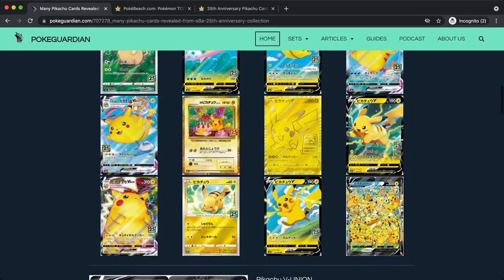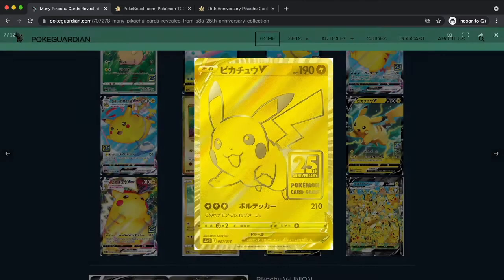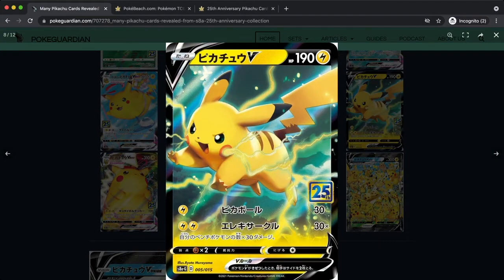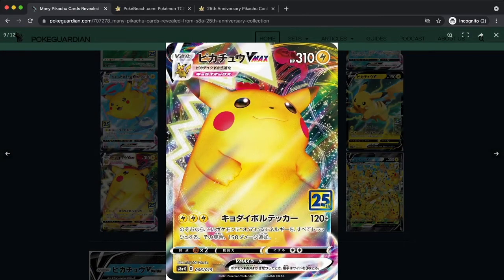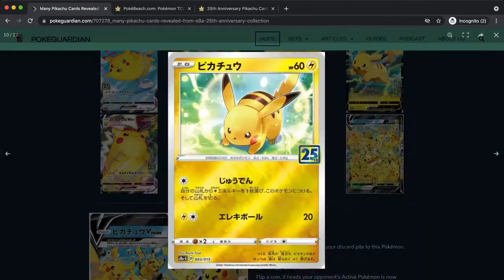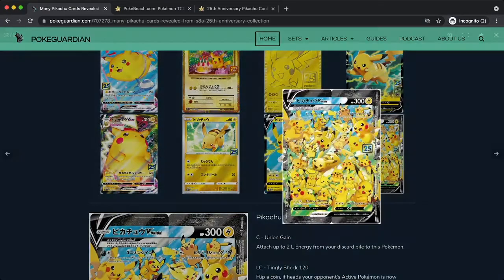We've then got the gold box Pikachu, or the gold collection set Pikachu, which looks pretty cool. I do like that card. And then you've got some of these cards here, which in all honesty, they just look pretty generic. This just looks like what we've got in Vivid Voltage. And yeah, got some more artworks of the Pikachus here. Nothing too special, in my opinion, to shout home about.